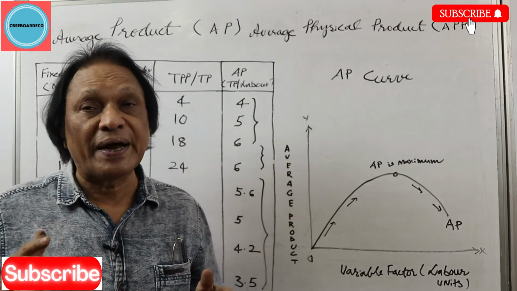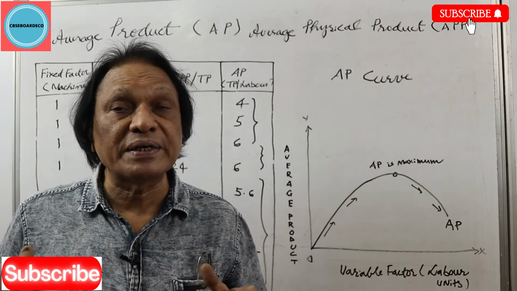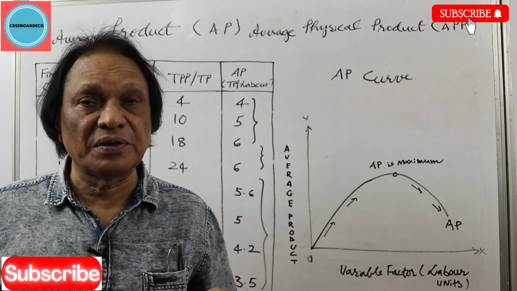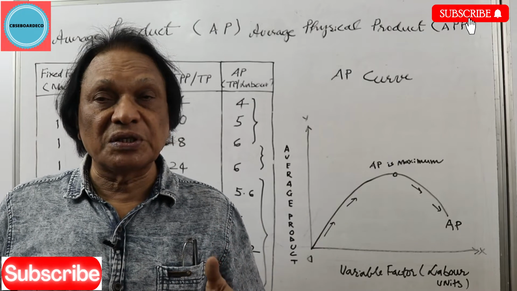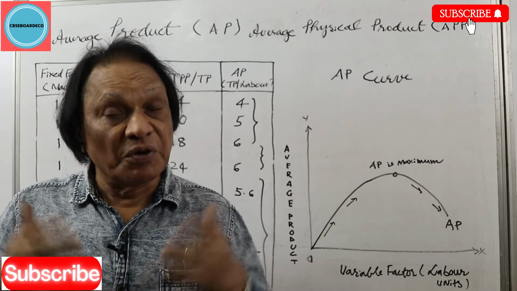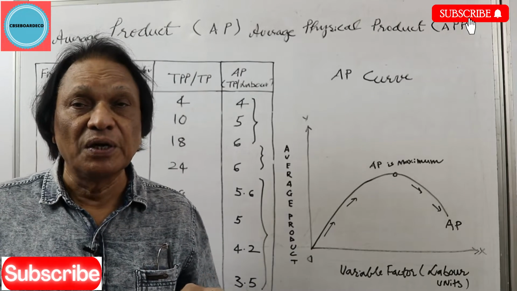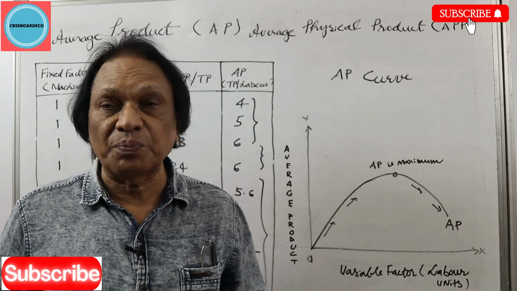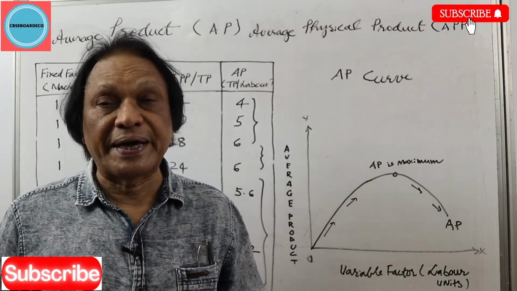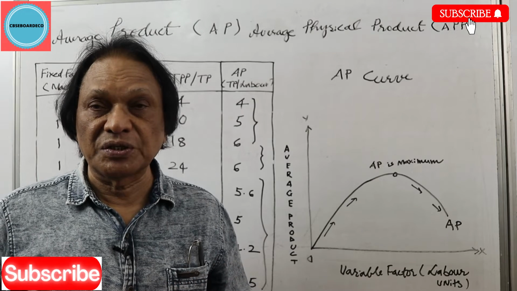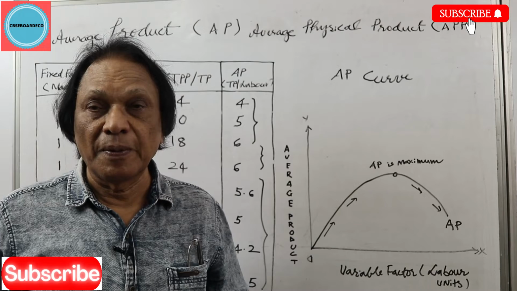We already know that in the short period or short run, the firm cannot increase its fixed factors of production, such as machines, building, structures, top management. If the firm wants to increase its production, it can do so by increasing only the variable factors of production. It can be raw materials, labor, electricity, such things. So in the production chapter, we take mostly labor units.